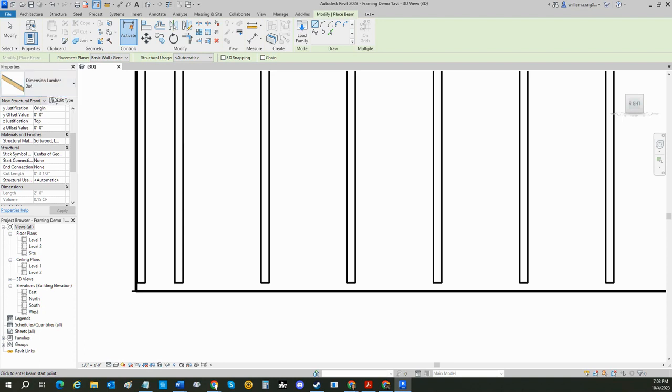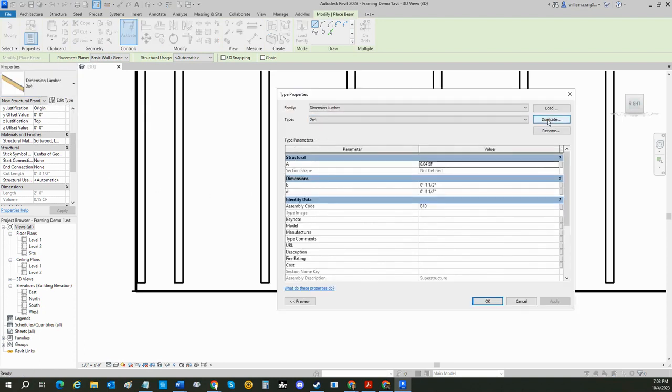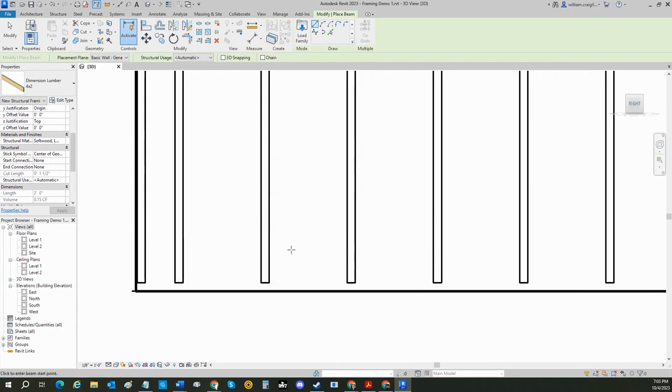So with my 2x4 selected, I'm going to edit the type. I'm going to make a duplicate of it. I'm going to call this one a 4x2. So it's going to be the same thing. It's just going to be turned in a different direction. So a 4x2. Say OK. And I'm going to change in my dimensions my B and my D. I need to flip these things around. So my 1.5 becomes a 3.5, and my 3.5 becomes a 1.5. Remember, these are actuals, not the rough cut size. So this is correct for a 2x4. And I will apply that. And I now have a board that sits sideways.